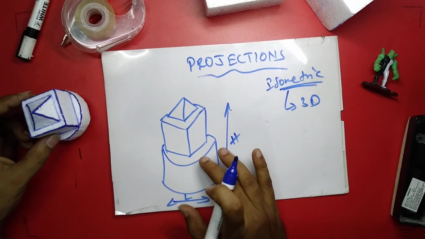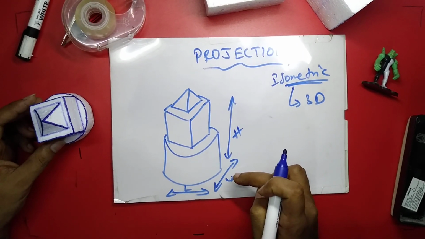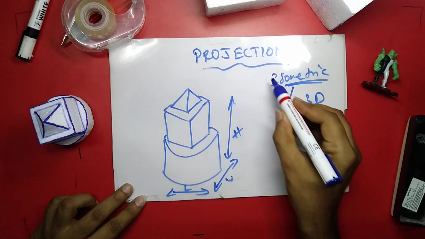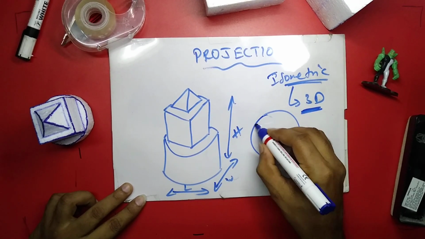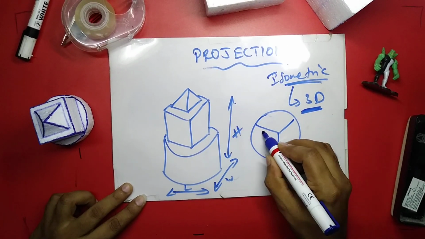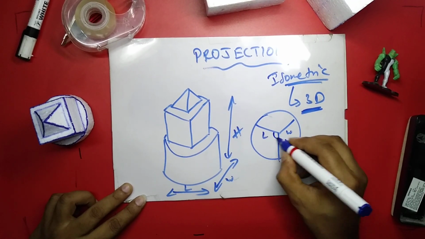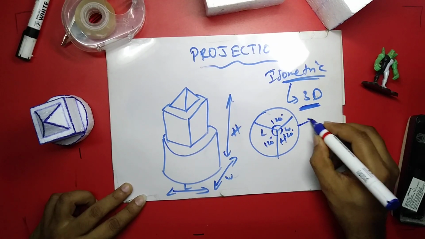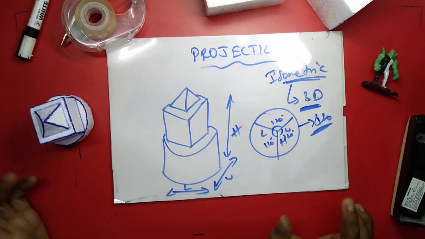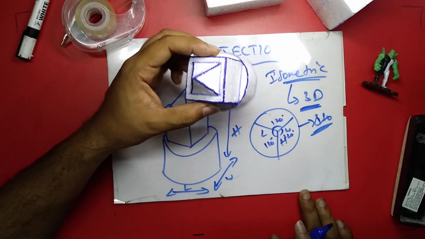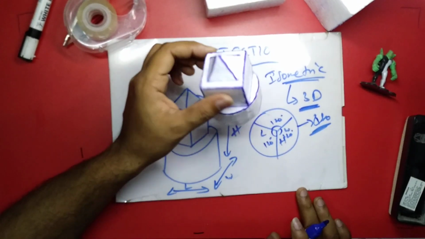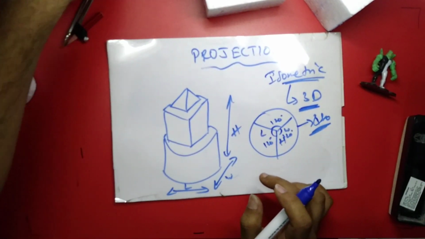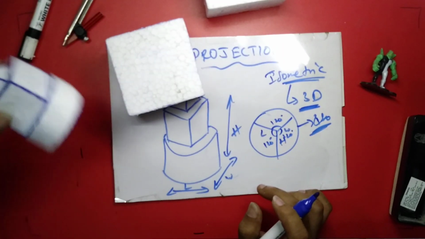If I draw objects like this, showing all three dimensions, whatever the angle may be, we call them three-dimensional structures. And if I draw all the angles between length, width and height equal, 120 degrees, 120 and 120, then it is called an isometric equal angle diagram, a three-dimensional structure. So in this session we are going to make some of these objects and find out the isometric projections of these objects. So today I am making these types of objects.